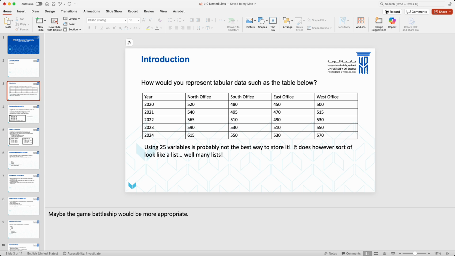Now, the issue is we haven't seen anything at all that looks like a table. Especially for those coming from, say, the fintech world, you would definitely be using Excel for things like this, right? And it makes sense to be able to add up rows and columns. But we haven't seen anything like this so far, because all that we have is something called a list. That's the most complicated data structure that we've got. I suppose we could keep 25 separate variables. Nobody wants to do that. So we're talking about storing this in a single list. Can we do it? Yeah, we obviously can.